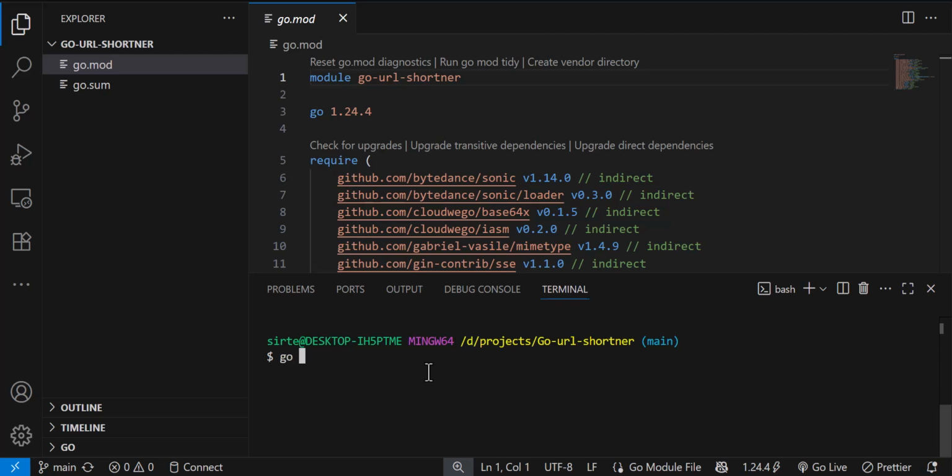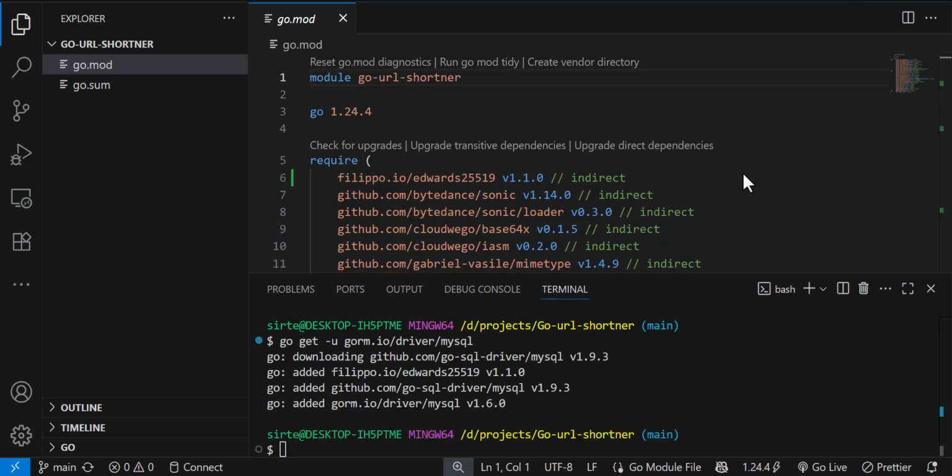So we also do go get -u gorm.io/driver/mysql. Good, we have that one installed perfectly.